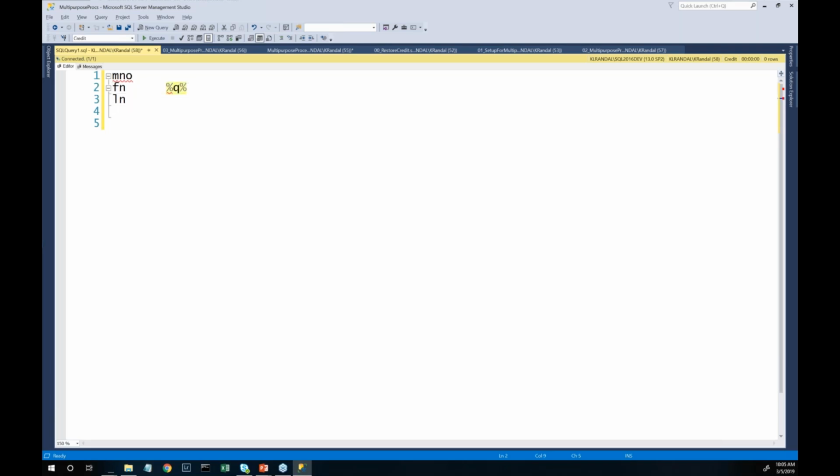And my point is, with only 3 parameters, they could pass in one of them and just one of them. They could pass in two of them, right? Member number and first name, member number and last name, first name and last name. Or they could pass in all three, member number, first name, and last name. So you get my point. There's 3 parameters, 7 possible combinations.